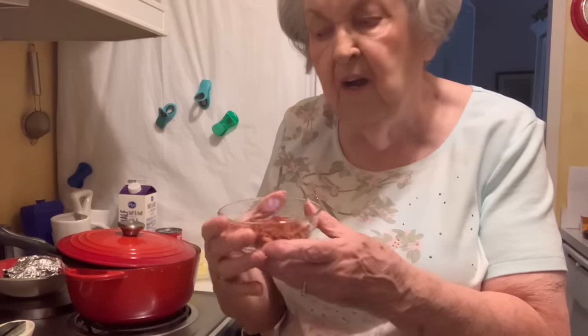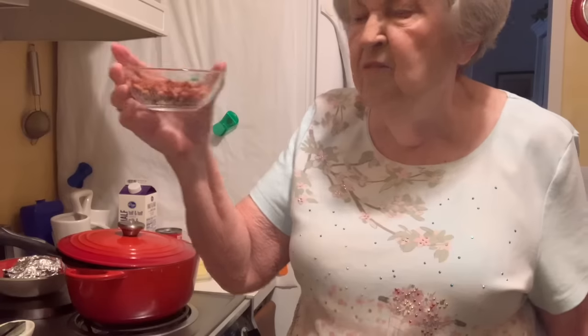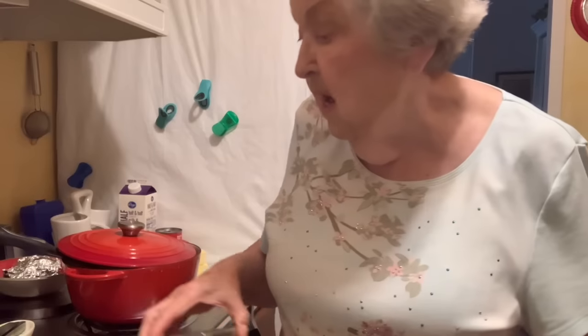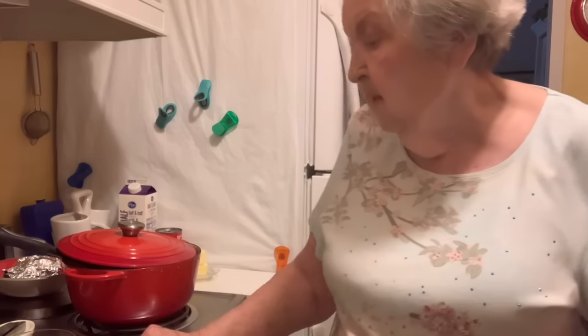So this is what I've got, and it's probably a fourth of a cup, but you can use as much or as little as you want. Just depends on how well you like bacon. I've added that. I want more of the bacon taste.